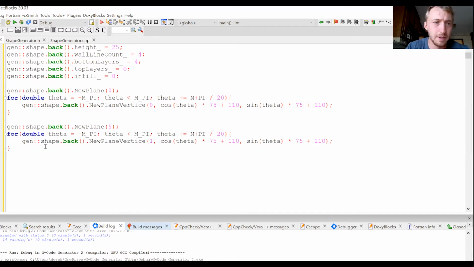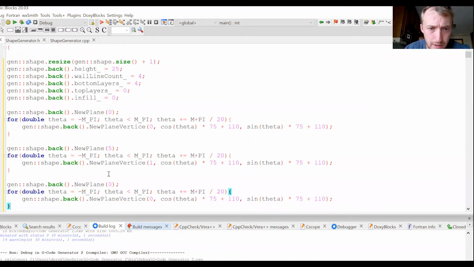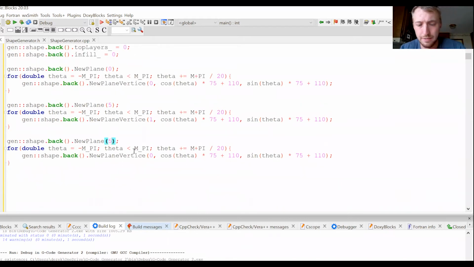And now we're going to copy and paste the same for loop again, except this time we're going to start at 5.2. And now that the base is done, we're going to start with the dish itself. And this dish, I don't want it that big. I decided ahead of time I want it 5 centimeters in diameter. So that's 25 millimeters each way. So now we are creating, and I got to make sure to update that to the next plane. So now the object is drastically reduced in diameter.